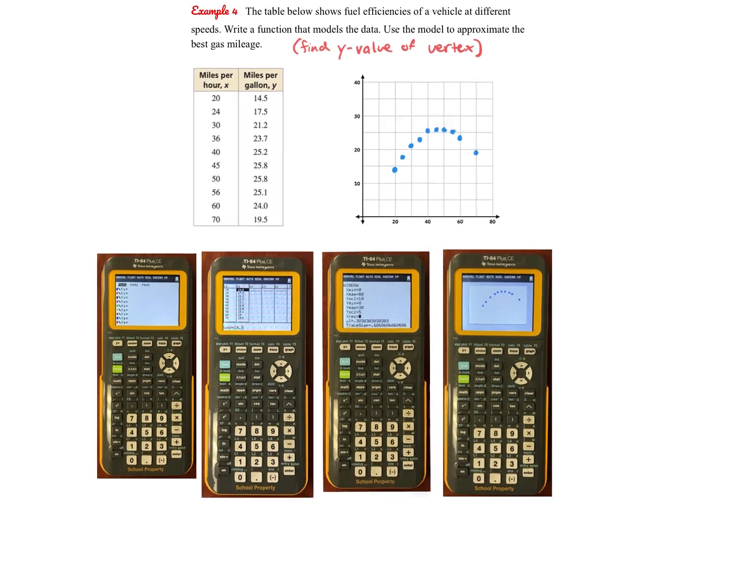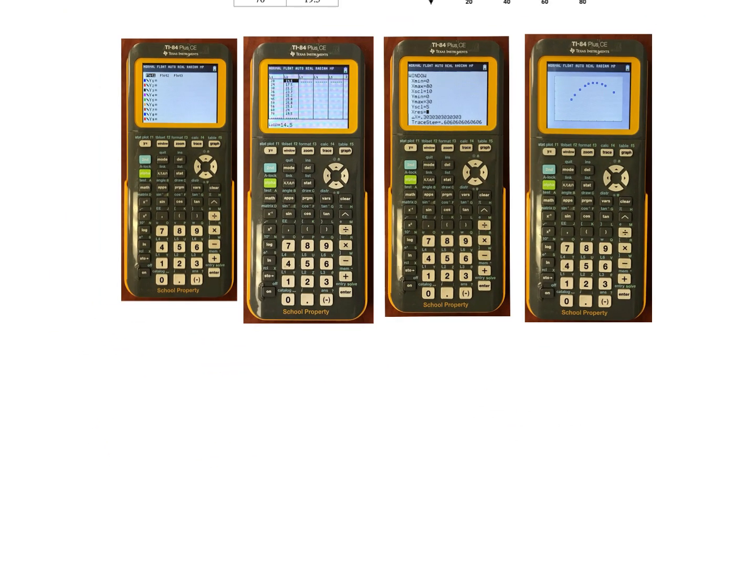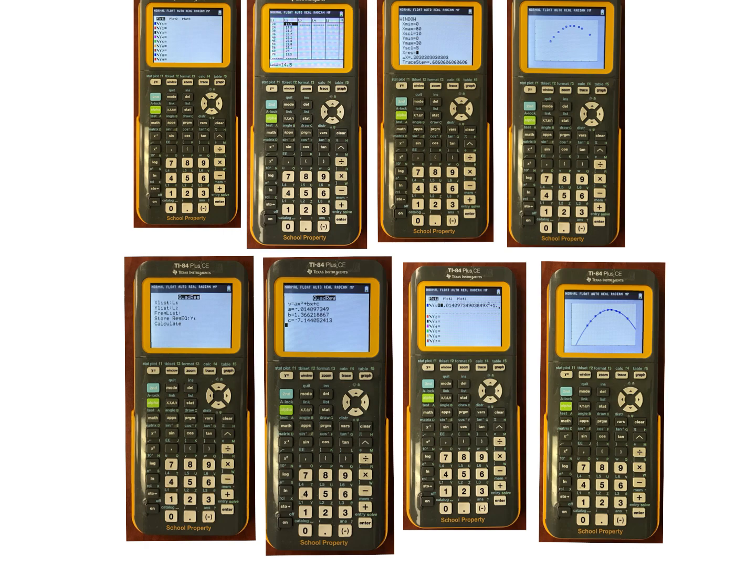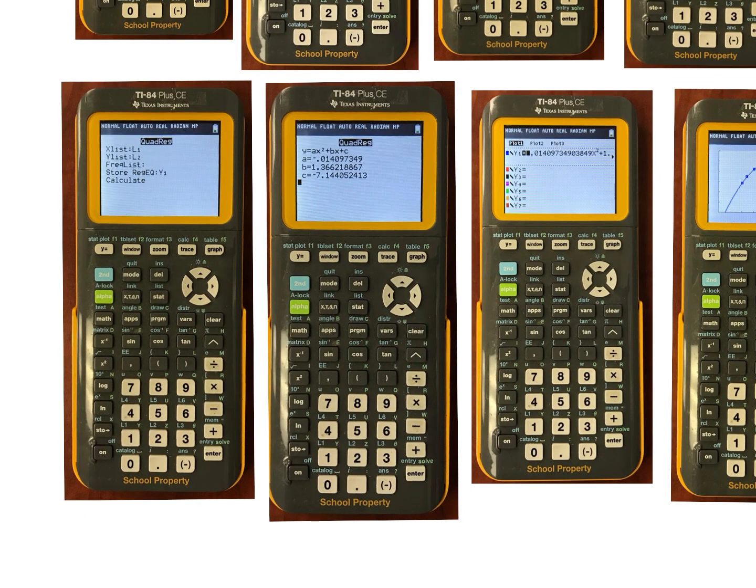So now that we know that we're going to do a quadratic regression, we're going to run through that. So let me add in my next round of pictures. All right, so we're going to need to run that regression model. You hit stat and you scroll to the right to calculate, and then the fifth option, you can just hit the 5 or scroll down and hit enter, is the quadratic regression.